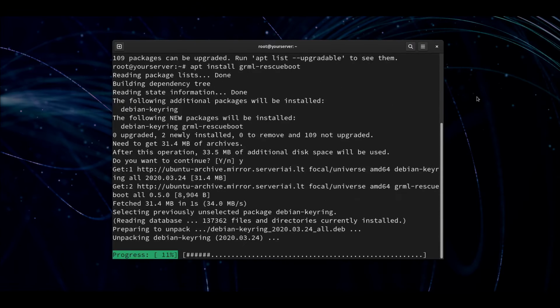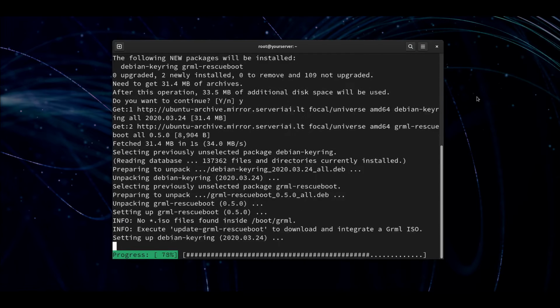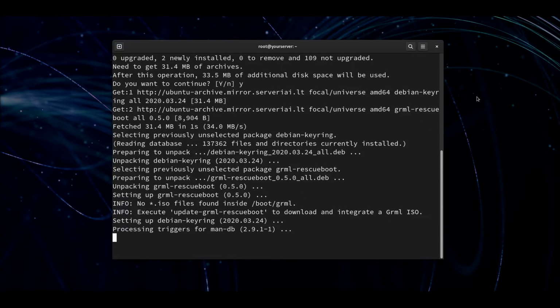What this package does is make it much easier to prepare the ISO boot for our GRUB. You can totally do the steps this app allows manually: create a GRUB entry, point it to the drive, point it to the ISO file on the drive, and tell it to boot to RAM. With GRML, I would say it's just faster to do it.